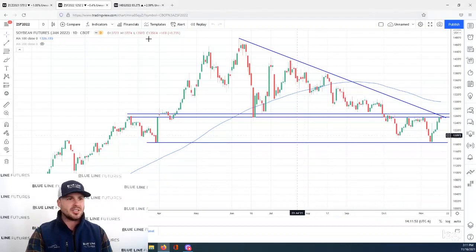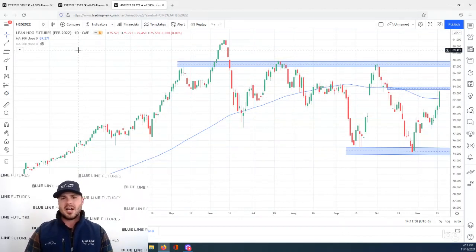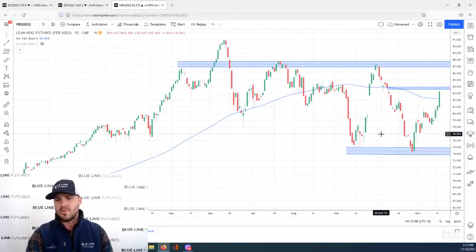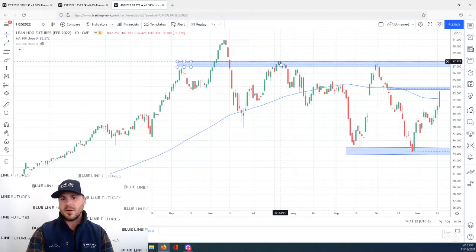Now that's it for the grain section. Let's wrap things up with lean hogs. Lean hogs have had a heck of a run. The December contract is a lagging market, unfortunately, but some of the deferreds are performing very well — February, April, etc. For February, we got the breakout move above the 100-day moving average today, which brings us closer towards this gap from October 11th near 83.5 to 84. That's going to be a big resistance pocket. If we can chew through there, I wouldn't be surprised to see a retest of the highs from the very beginning of October at 87.25, with the top end of the July range around 87.75.